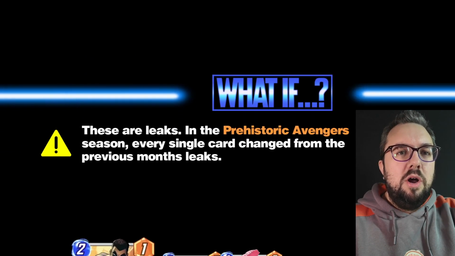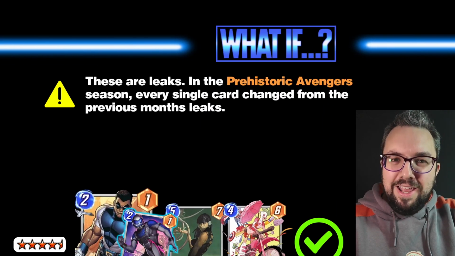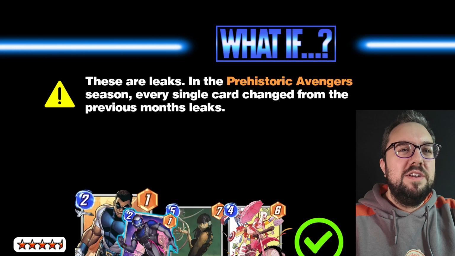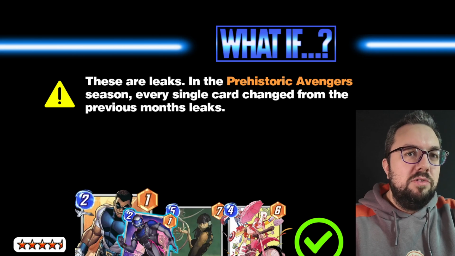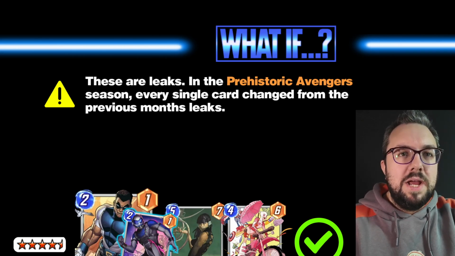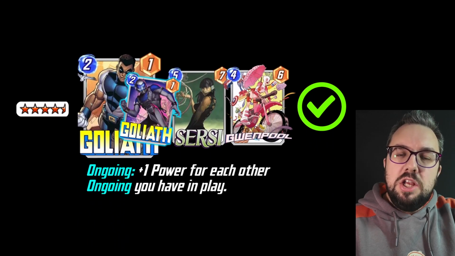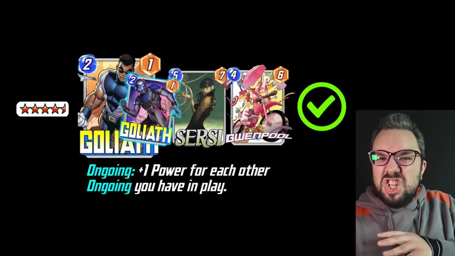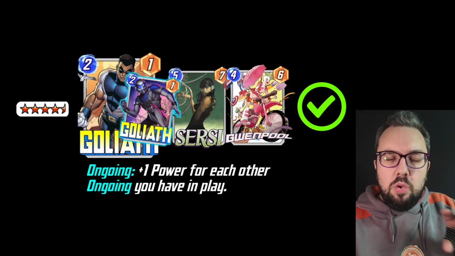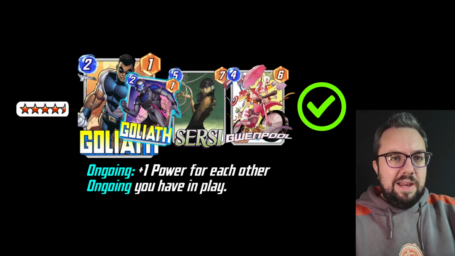Right, moving on to What If, and here's my little warning here. These are leaks. In the Prehistoric Avengers season, every single card changed from the previous month's leaks. So if the same thing happens, all of these cards will change. But they might not change too much. A lot of those cards from the Prehistoric Avengers season, they didn't change massively. The kind of core of the idea was there. So I think it's still worth talking about these and still valid.